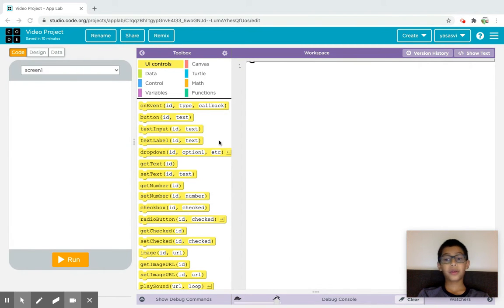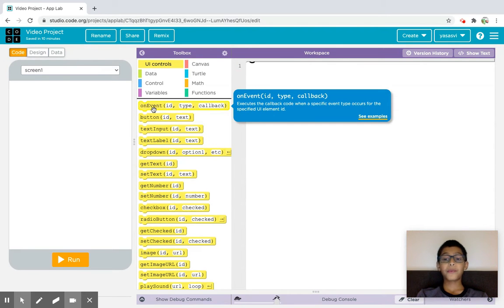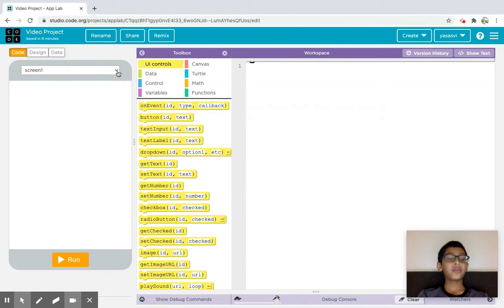So now you might be wondering, what are we doing today? Because this looks a lot different than what we've been working on. As you can see, this looks like code.org, and it also says right here code.org. So we are in code.org, but this is another section of code.org. It's called App Lab. In App Lab, you actually get to build your own apps. For example, right now, we're going to build a square calculator where if you enter a number, it's going to tell you what's the square number of it.